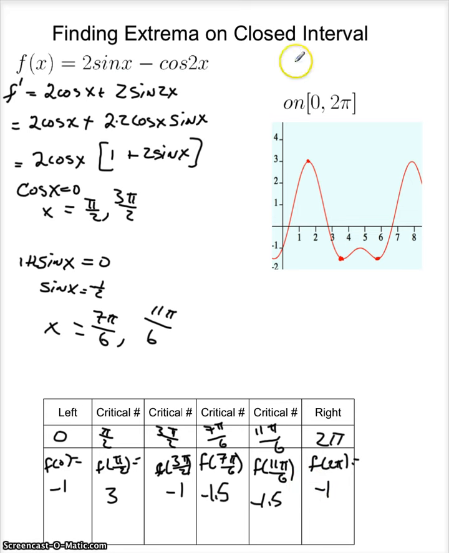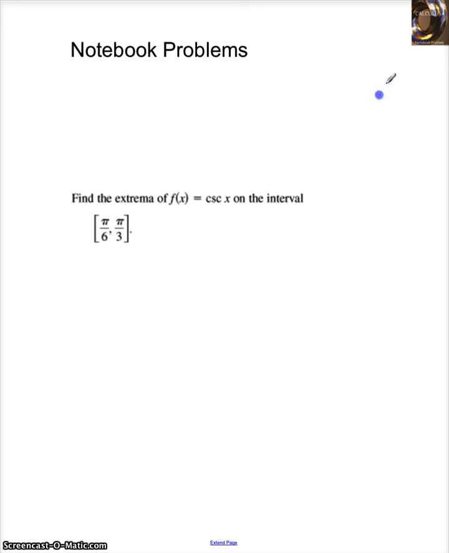Now, it's just a matter of finding our extrema. What is our maximum value? Well, that's right here. It's our max. Now, what's our minimum? This one's interesting because it has two minimums, both 7 pi over 6 and 11 pi over 6. It turns out those were actually equal, so they're both minimums. Can you have two minimums? Yes, of course you can. But we know there has to be at least one. All right, your turn. Finish this. When you're done, turn off the tape and finish your homework.